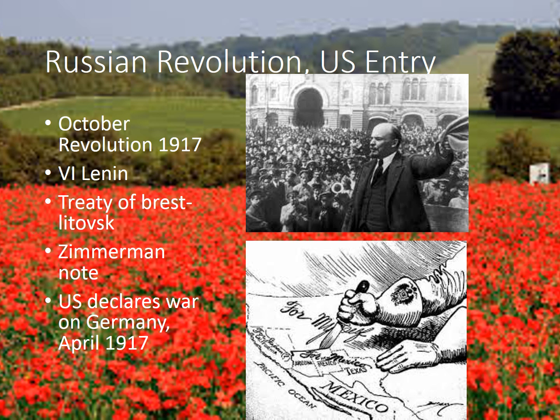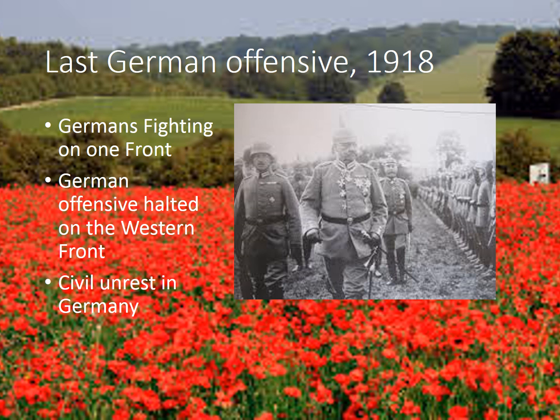So this upset a lot of Americans, obviously, and made it feel like the war was much closer to their shores or their border than they really had realized. So U.S. entry is going to start to kind of turn the balance just a little bit on the Western Front, but the Germans now have a one-front war. And so now that the Germans have this one-front war going on, they had their last offensive to try to take out the Western Allies in early 1918.